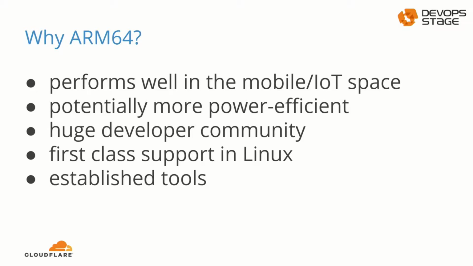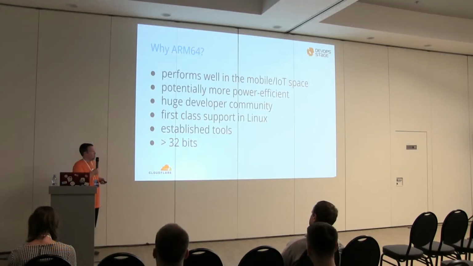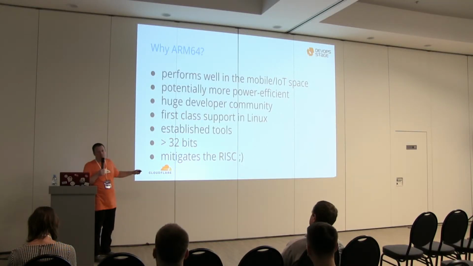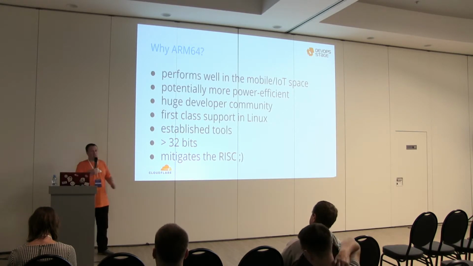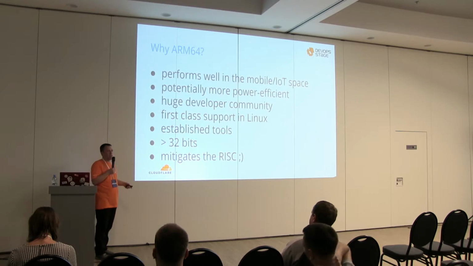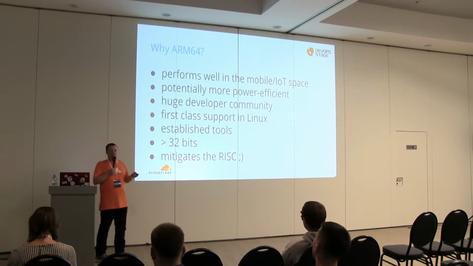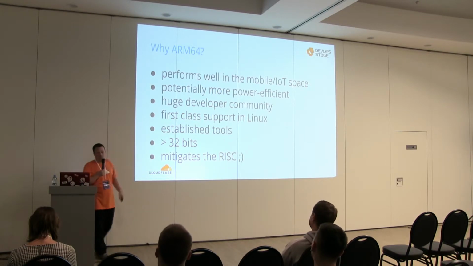Not like back in the old days, when you had to search dodgy websites to find cross compilers for your embedded system. Now you can just download them from your package repository. Why ARM64? Because it's more than 32 bits. Probably you can still get away with 4 GB of RAM in your phone, but it probably will not work on a large server, right? And it somewhat mitigates the risk of security vulnerabilities because it's a completely different architecture. So it's not like AMD versus Intel. It's a completely different thing. So there is less risk that if an architecture vulnerability is discovered in x86, it will impact ARM as much.